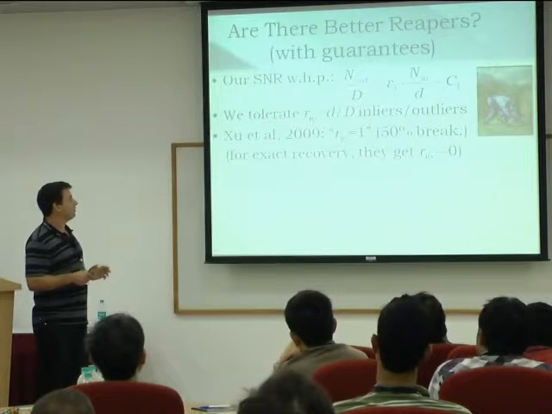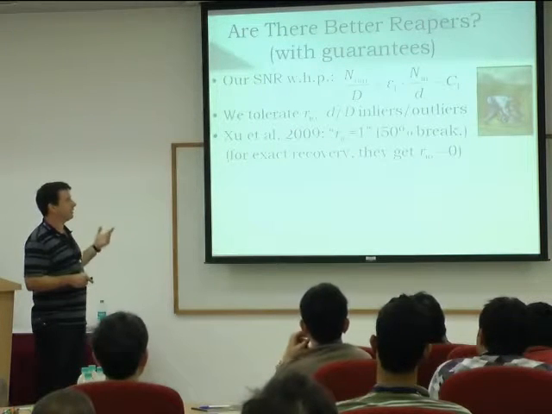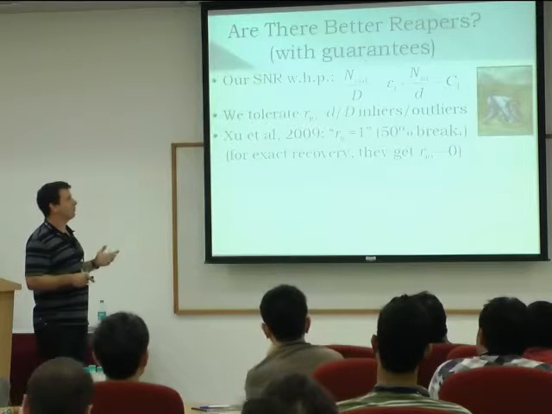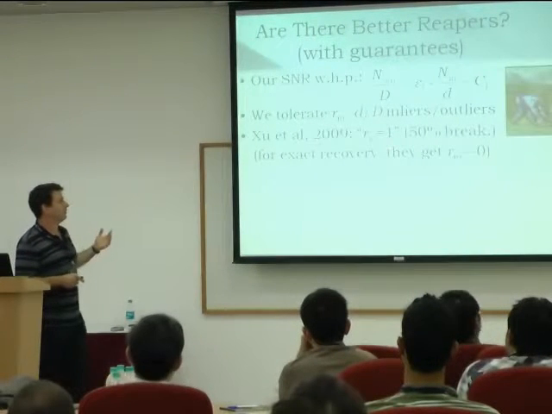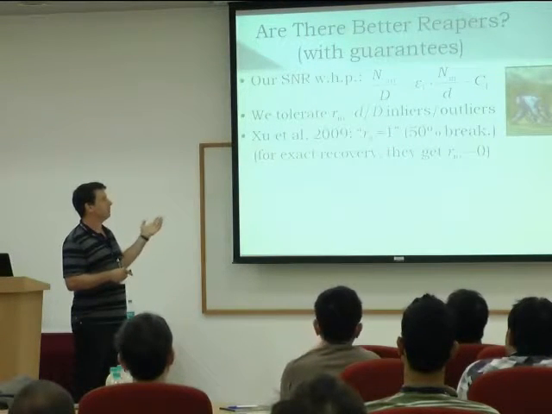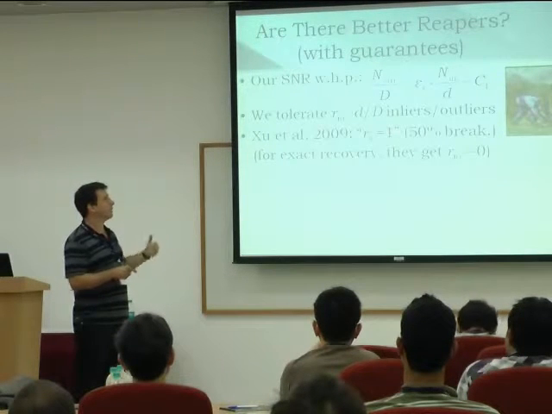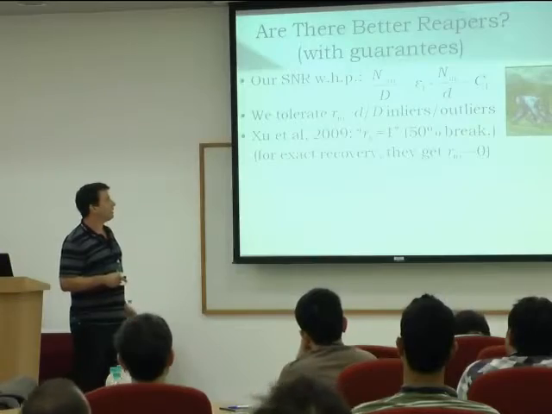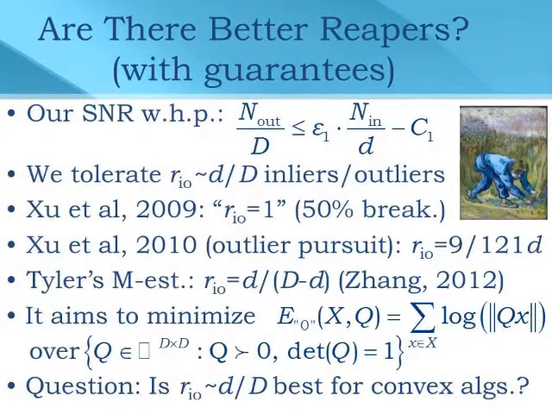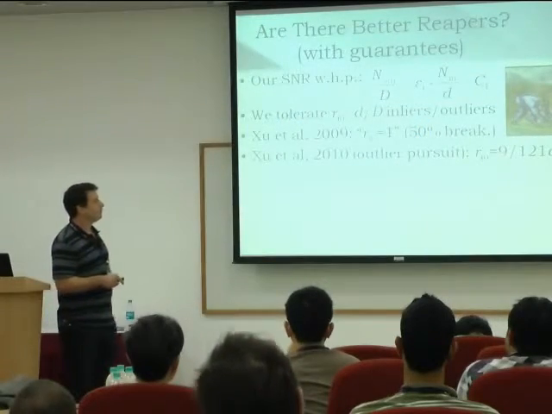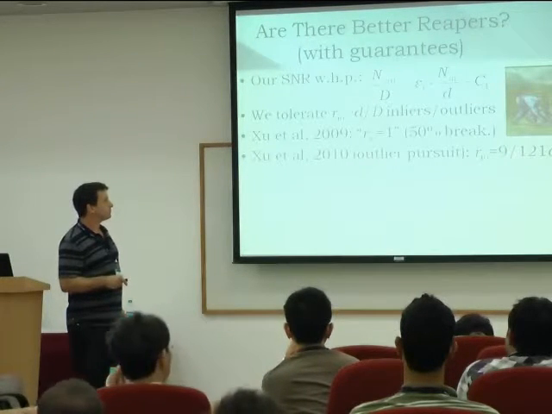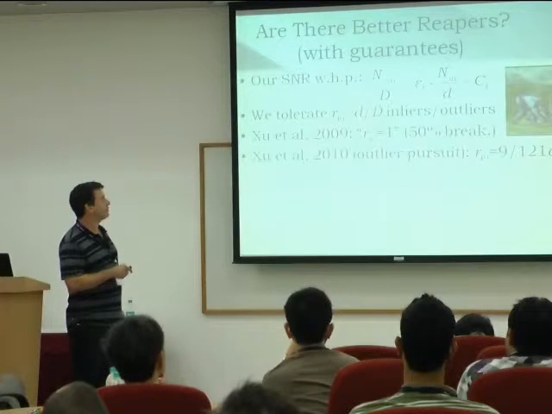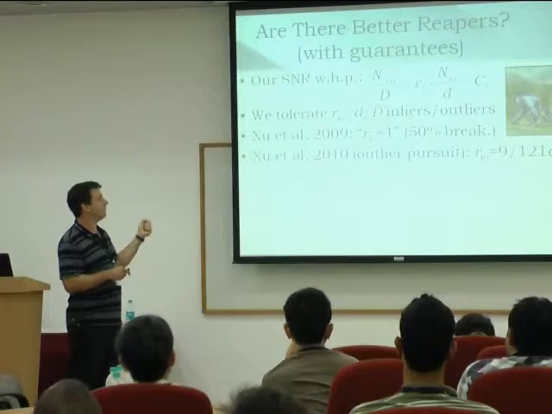Let me just say a comment that for the exact recovery problem, we actually get that this ratio has to go to 0, but it's a very different setting, so I won't get into the details here. My point is that if you don't have any assumption on the enemies, you cannot do better than 1, but if you have some assumption on the enemies, you can tolerate much better fractions. And in another important work, again by Xu and Konstantin, but now with a third author, they showed that you can tolerate a ratio smaller than 1. So in some cases it's even better than ours, but when little d over capital D is really, really small, we actually gain.